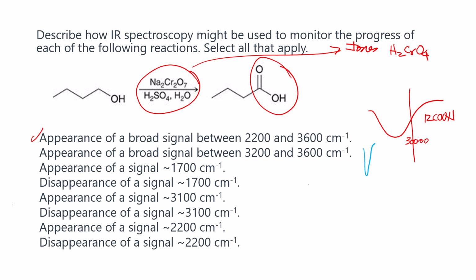Then we will see, of course, the appearance of the carbonyl band. Well, I'm going to make this in another color. So the carbonyl group is at around 1700, so I expect that to happen. And that's essentially the changes that I see in that reaction. So I can monitor if my oxidation has taken place successfully by the appearance of the signal of the carboxylic acid, and the second band is the carbonyl group of the carboxylic acid.